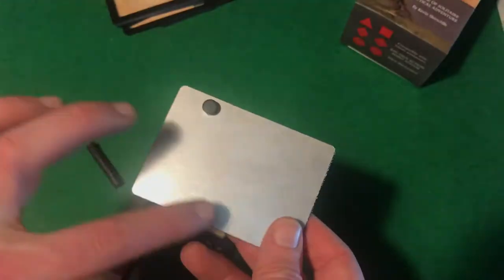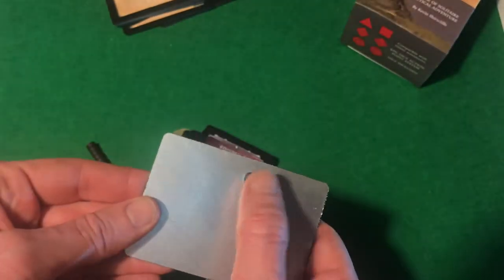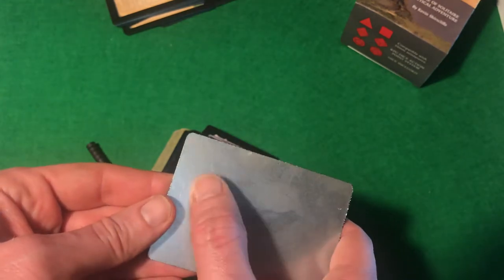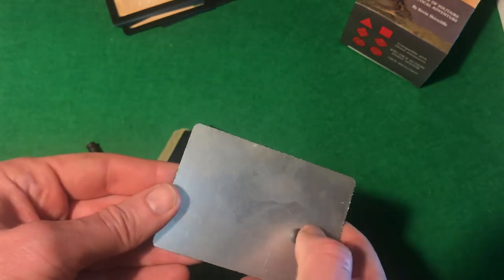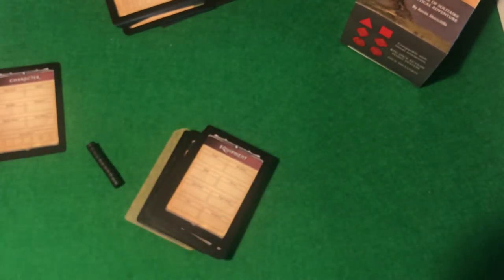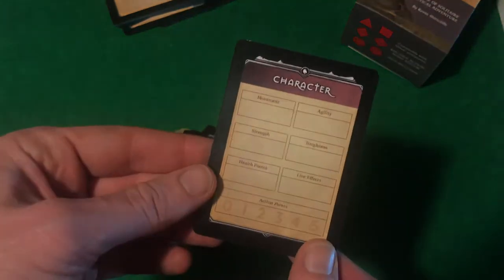Imagine a laser cut frontage on it, and then basically you can slide to show how many health or any particular thing you want to track. So anyway, video coming up on that soon. So, character sheet of sorts.